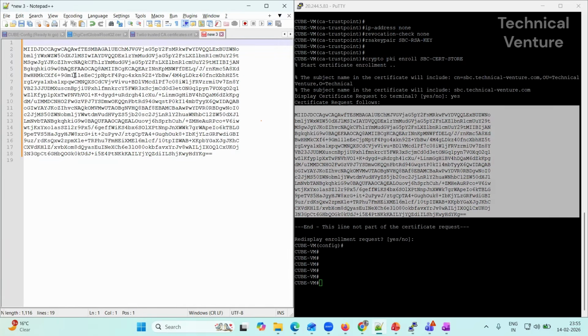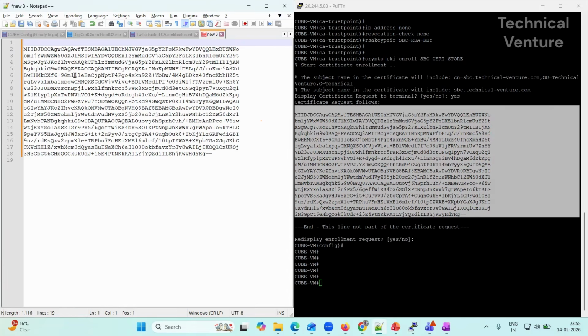So this is my CSR, which I am going to give to my certificate authority. I can give this particular CSR to them, and they will give me the signed certificate.